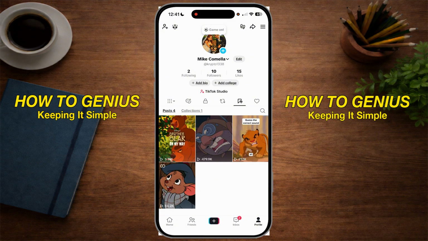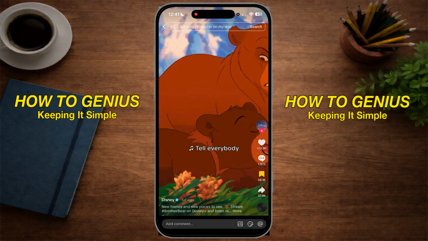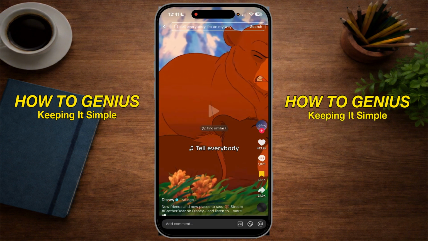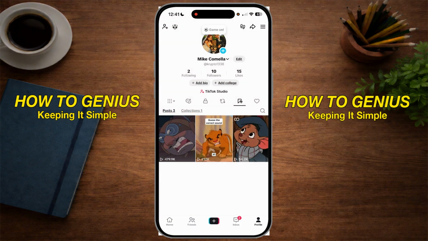So let's go ahead and click on that same reel that we just saved. And the only thing you need to do is go ahead and uncheck or unclick that bookmark icon. So once that's unchecked, we can go back to our page, and then it refreshes immediately and it gets rid of that saved video. So that's really the only way to do it.